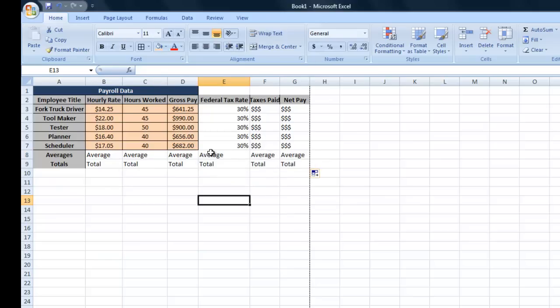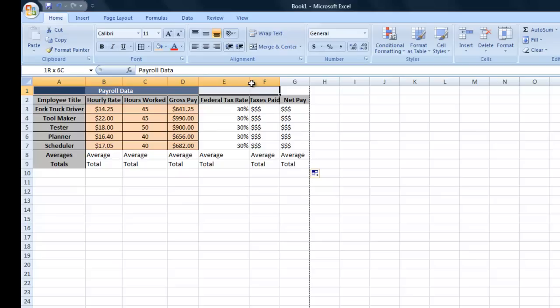And then I want you to take these same calculations you did here, do the same thing here. So you can do an average of these cells, an average of these cells, an average of these cells, and do the same thing with total. I want a total of just these cells. Don't include the average in your totals. Do a total of just these cells, a total of these, a total here, total here, total here.